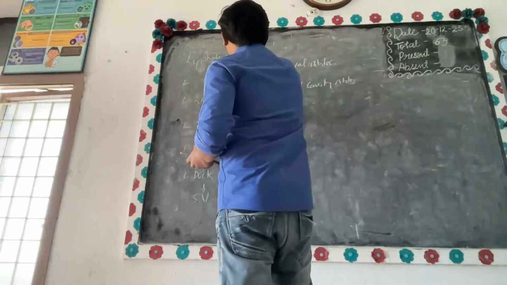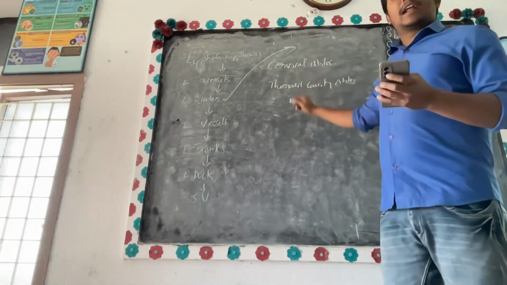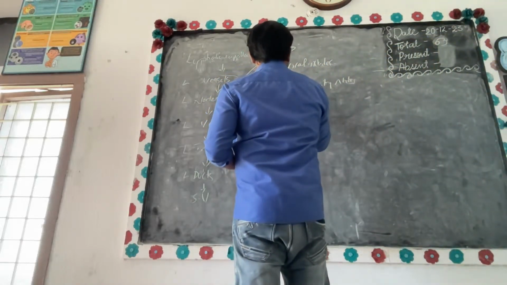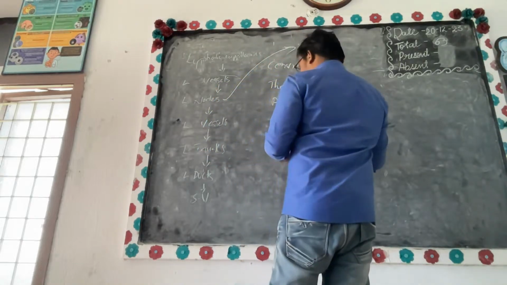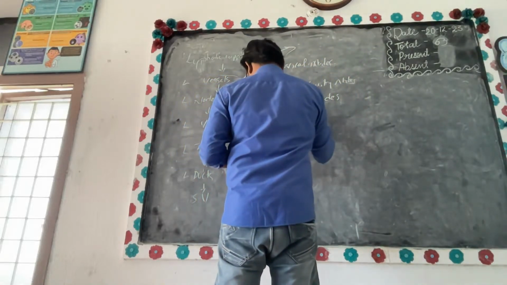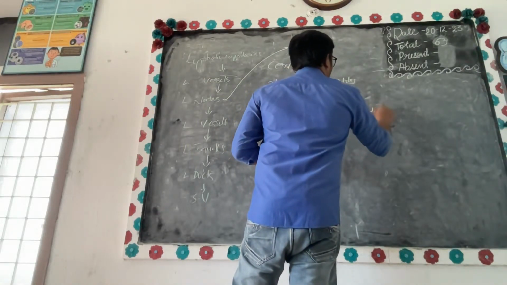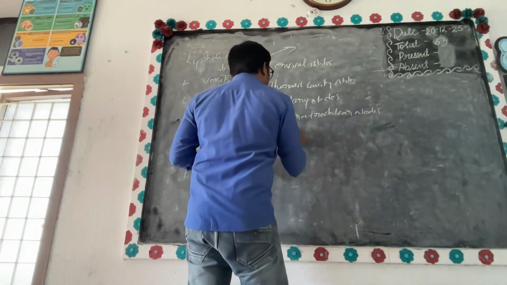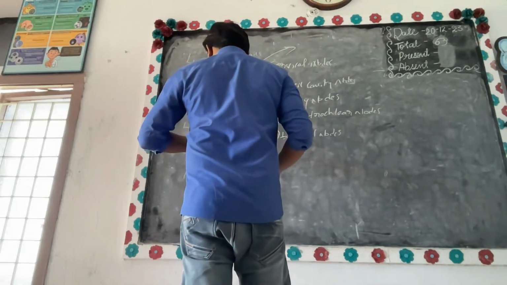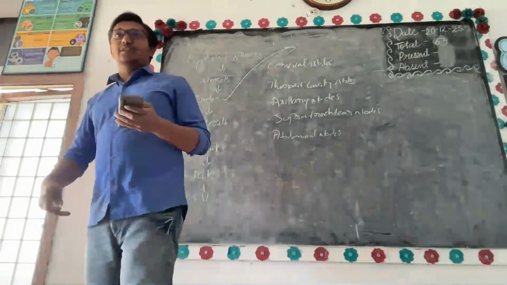I'm talking about lymph nodes. Yes or no? Now, in these lymph nodes, I have cervical nodes, thoracic cavity nodes. Next, I have axillary nodes. Next, I have supratrochlear nodes. Next, I have abdominal nodes. Next, we have a femoral site also. I have shown you near the thigh region, groin region.